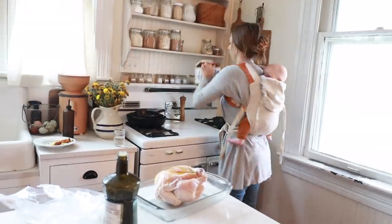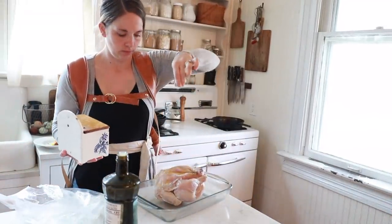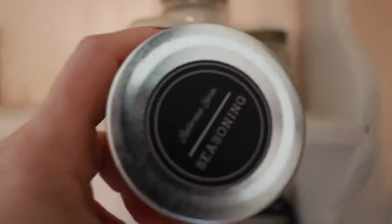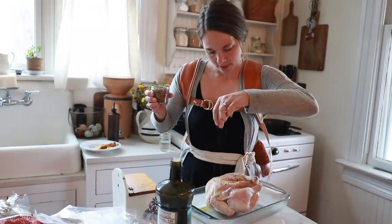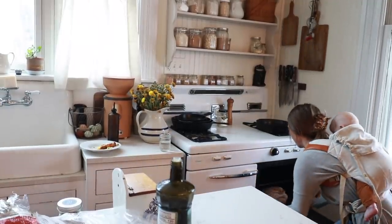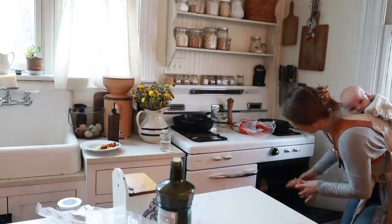And then I put in a whole bag of sweet potatoes on the top rack of the oven. This is what I do when I have a lot going on. I get something going really early, so that way I can just go about my day and not worry about lunch. Chicken and sweet potatoes or baked potatoes is about the easiest possible thing for that type of day where you just want to get something in the oven, forget about it. It's easier than throwing in a pizza, in my opinion.